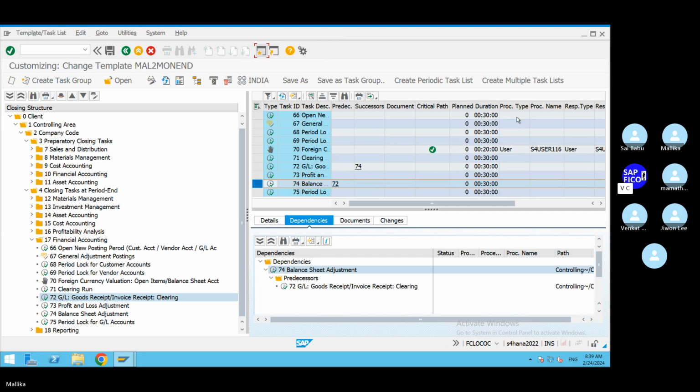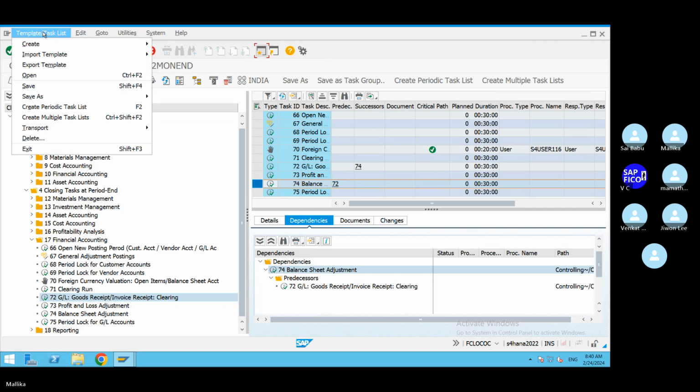Now what we need to do is go to the template or task list, ma'am. Go up. Yeah, template or task list. Select it and create. We have create template, right?